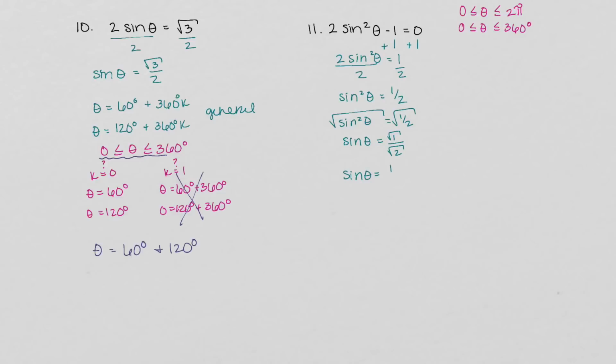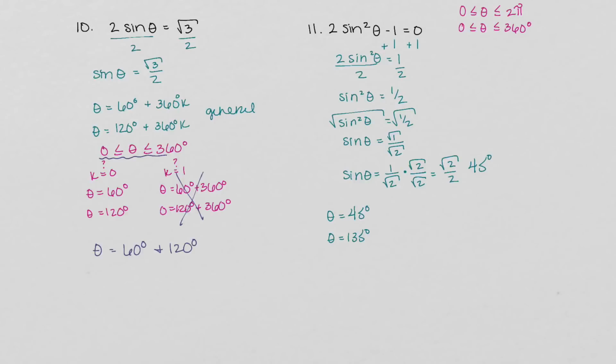Square root of 1 is just 1, so this is 1 over root 2, and we don't recognize that value, or maybe you do, but not everybody recognizes it. That's okay, but if we rationalize, you get root 2 over 2, and we recognize that value. That's 45 degrees, right? Sine of 45 degrees. Now the question is, is there another angle that works? So theta is equal to 45 degrees, and theta is also equal to 135 degrees because we're talking about sine. So we're talking about the two angles above the x-axis.